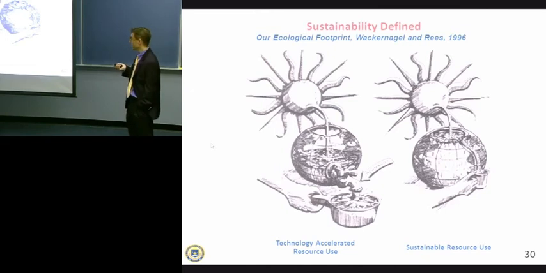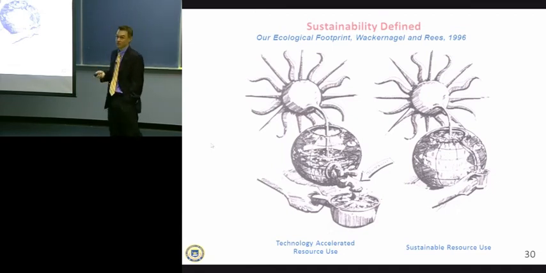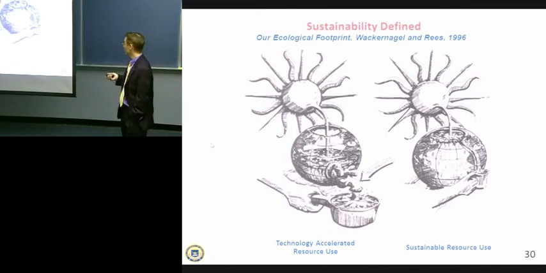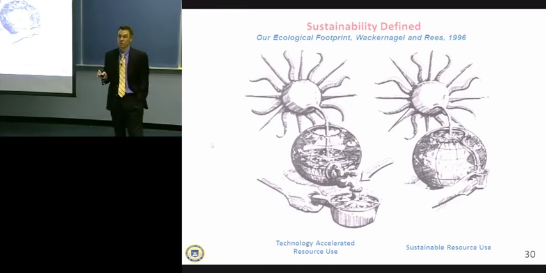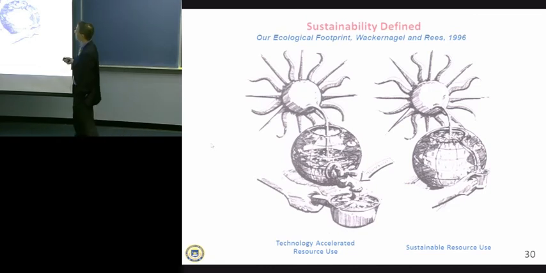Now, there are technologies that can throttle back the spigot, the valve, just as well as accelerate it, right? But on balance right now, it's looking more like the left-hand side. We need to learn how to harness technology in a way that we're using the resources we have, not just material and energy again, but the ability to absorb the pollution at the rate that Earth can handle. Or we can get out too, right? We can find other planets, and that might work too, but it doesn't seem too practical right now.